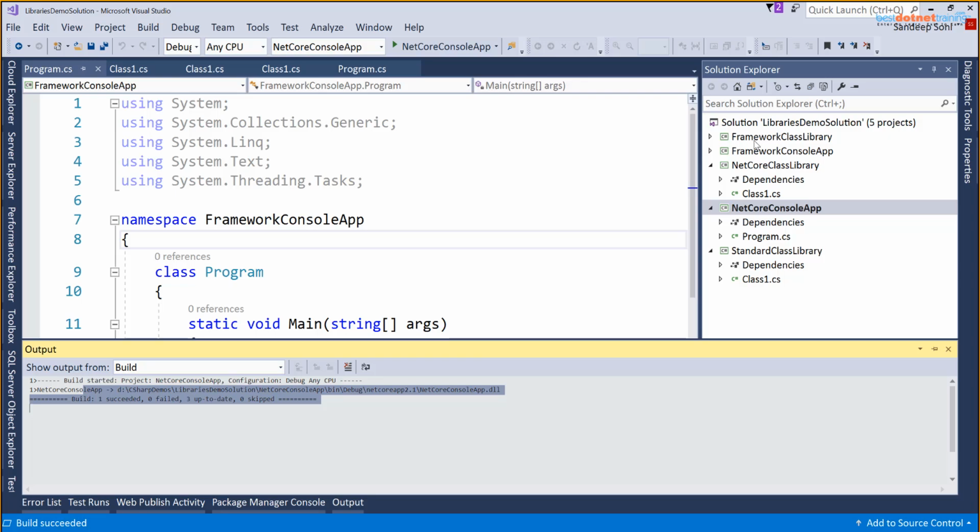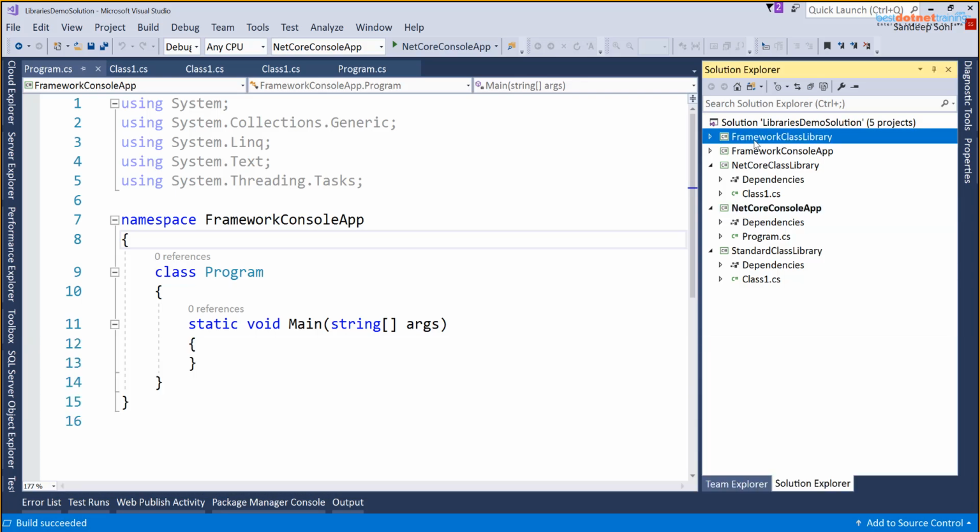Gradually, all .NET Framework libraries can be converted to .NET Core over a period of time. But very important point to be noted, .NET Framework class library cannot use .NET Core library. It can use standard. Rather, standard library you can use it anywhere. That's the beauty of it.